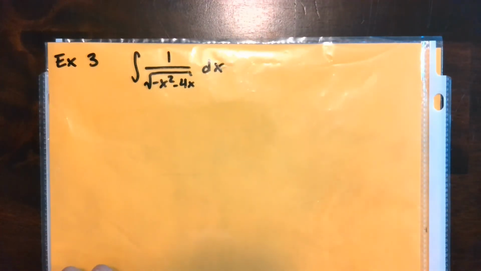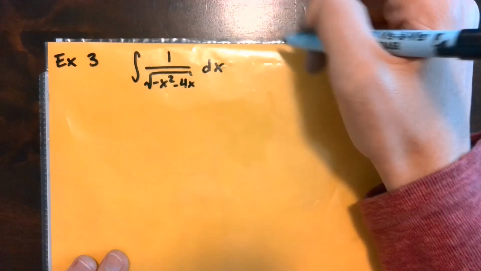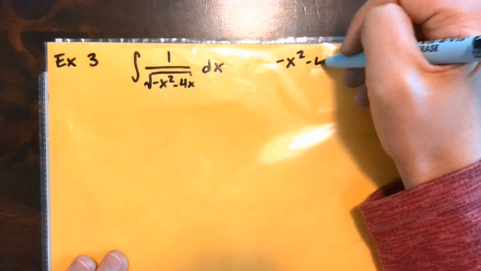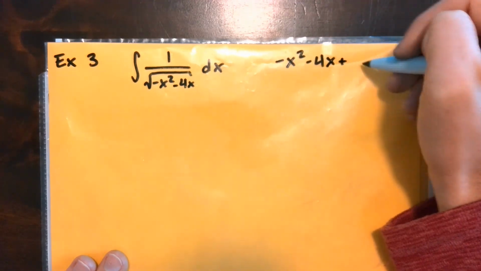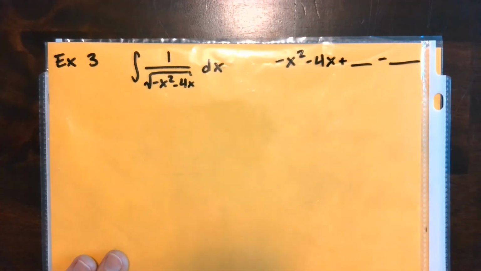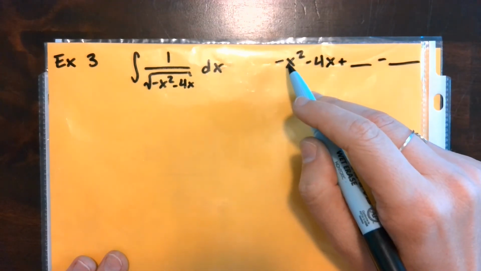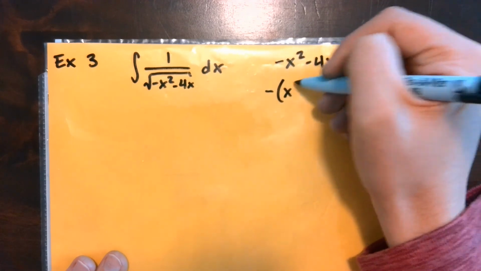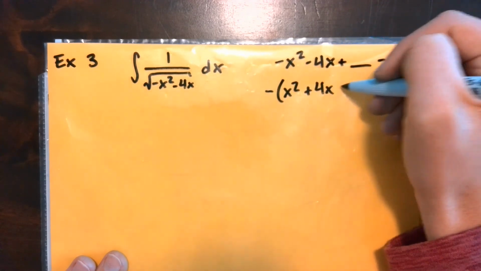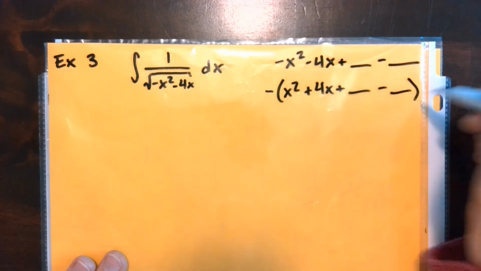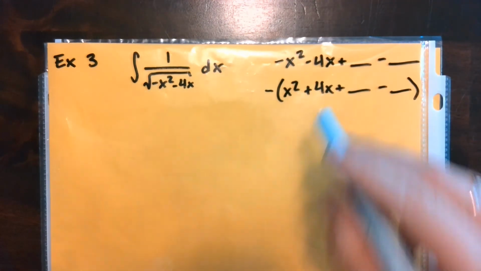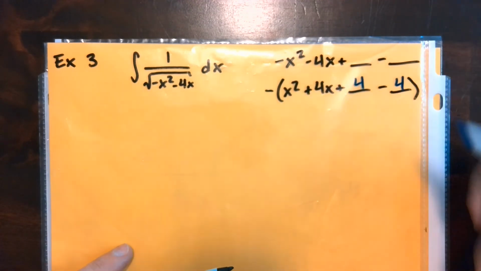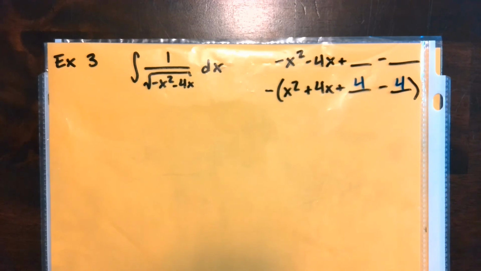So going back to example 3, I'm looking at completing the square with what's underneath the radical in the denominator. You definitely don't want that radical involved. I'm adding something in and subtracting something out, but I do have an issue with this negative on the outside of the x squared. I want to go ahead and factor out the negative. So we're going to have a positive 4x, adding something, subtracting something. So we're taking that b value, dividing by 2, and squaring it, which is going to give us 4. So I'm adding in a 4, subtracting out a 4.